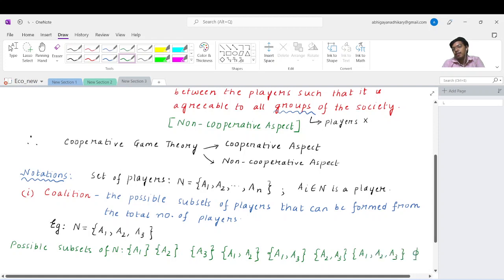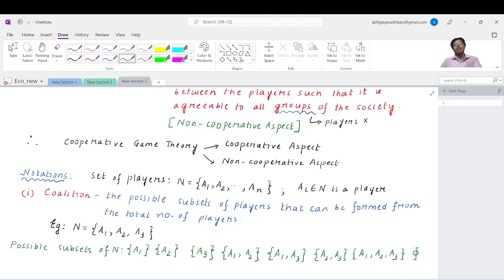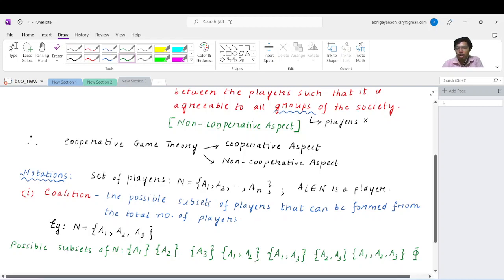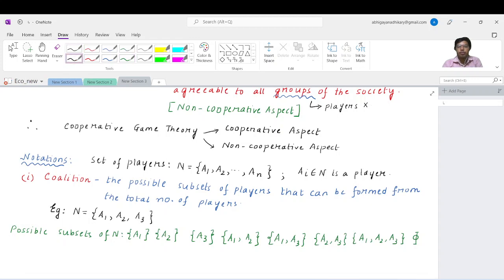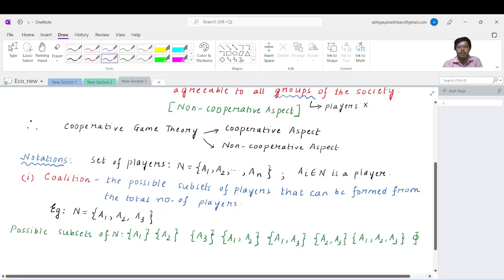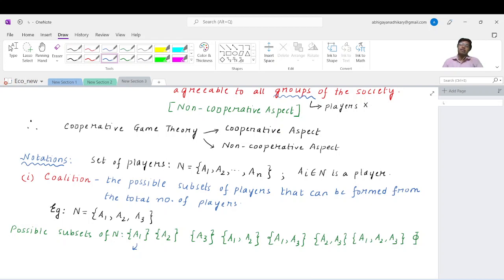And just for completeness, I also mention the empty set. So essentially I am writing all possible subsets. If I take the set of these, it is essentially the power set. All these possible subsets are defined as coalitions in game theory terms. Let me illustrate with one of the things I have written down. All these are possible coalitions. So if you have a 3-player game, then you can have 8 possible coalitions that can exist in the society.